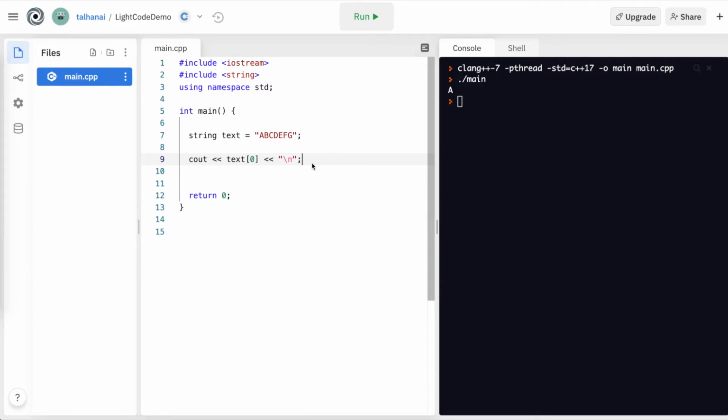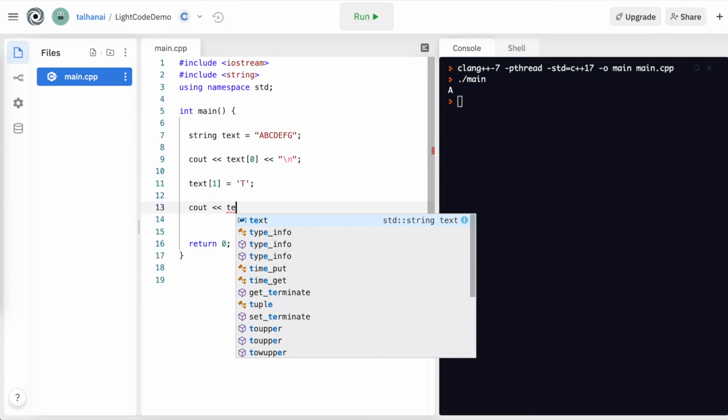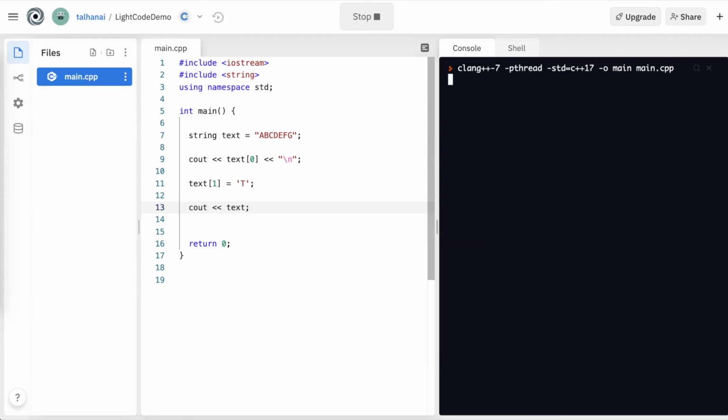Now let's say I wanted to substitute a character in my string. So for example, I wanted to swap out B with T. What I can do is call out the index in which B resides, and I'm going to set it equal to the character T. I'm going to use a single quote here, not a double quote. And I want to print that out to see that the change actually did happen. And as you can see, I just swapped out B for T.